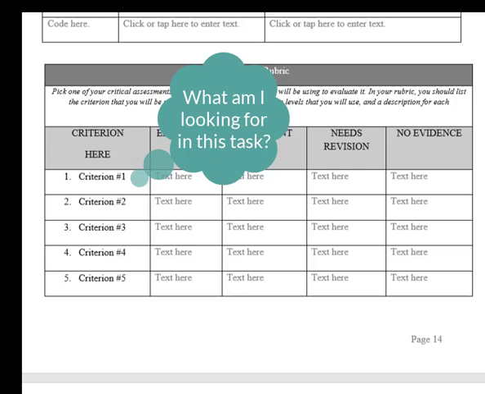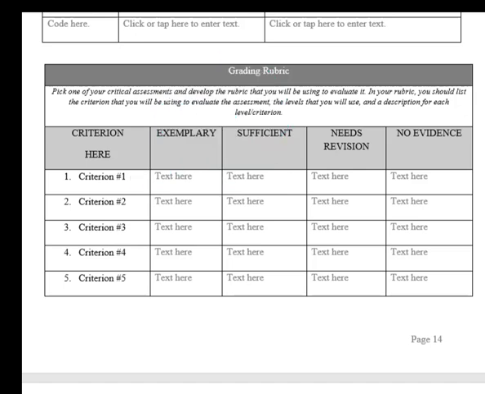Then you're going to look at the different levels of creativity within that assignment. So, what are you looking for them to show that they have exemplary understanding and mastery of creativity within that project? What are you looking for that makes the creativity within that project sufficient?